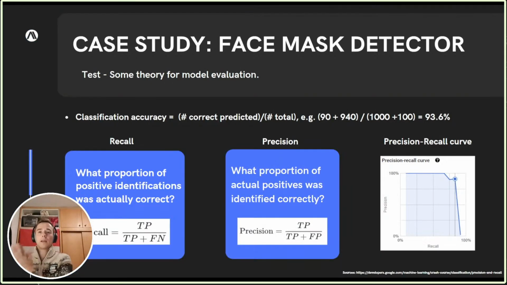And getting now into our last part about testing. The final step of our design thinking process is testing, and here we have a huge amount of different metrics that one can use to test the performance of machine learning models.